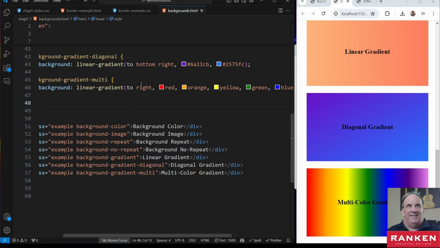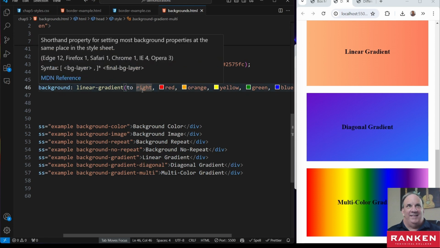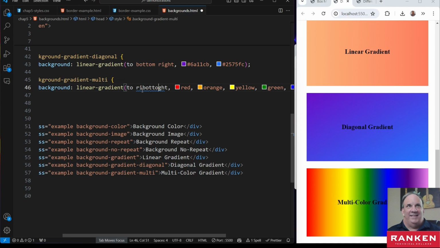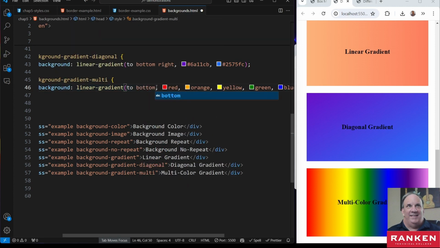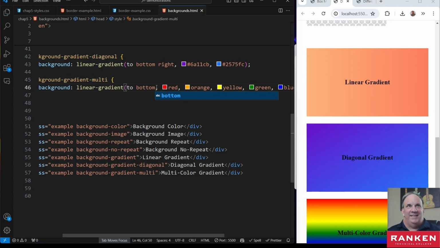You can also go from top to bottom with that as well, right? So let's just go to bottom here. And let's hit save, and you'll see, oh, let me fix that. You'll see the multicolor gradient going from the top to the bottom. And there you go.